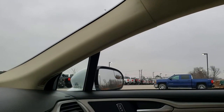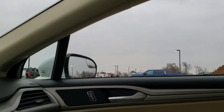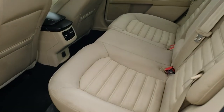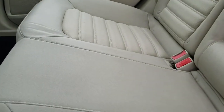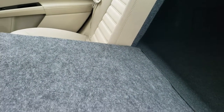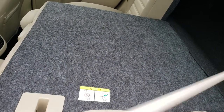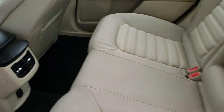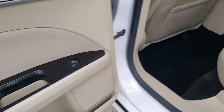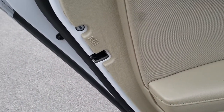Windshield looks like it's in great condition too. We'll take a quick look at the back seats and then check out under the hood. Back seats are just as nice as the front seats — no rips or tears back here. You do get the LATCH child safety system and these seats do fold down for extra storage. You can see they go down pretty flat, which is nice if you've got extra things to carry. The carpeting back here is in nice condition — I didn't see any rips or tears on that.